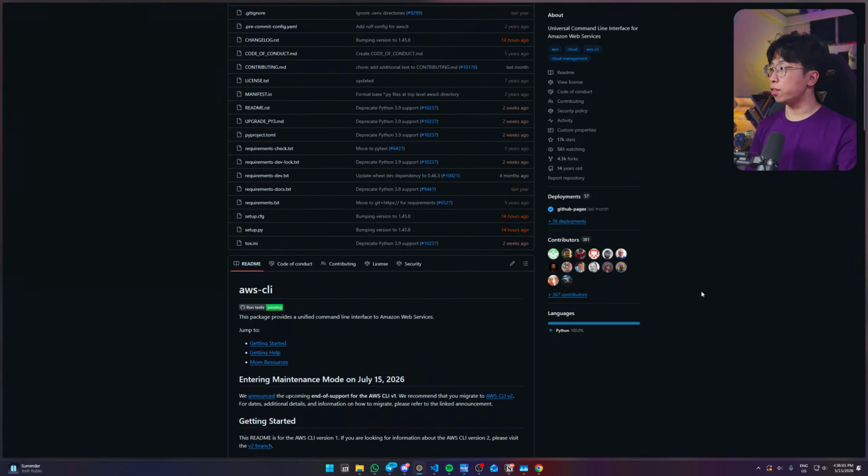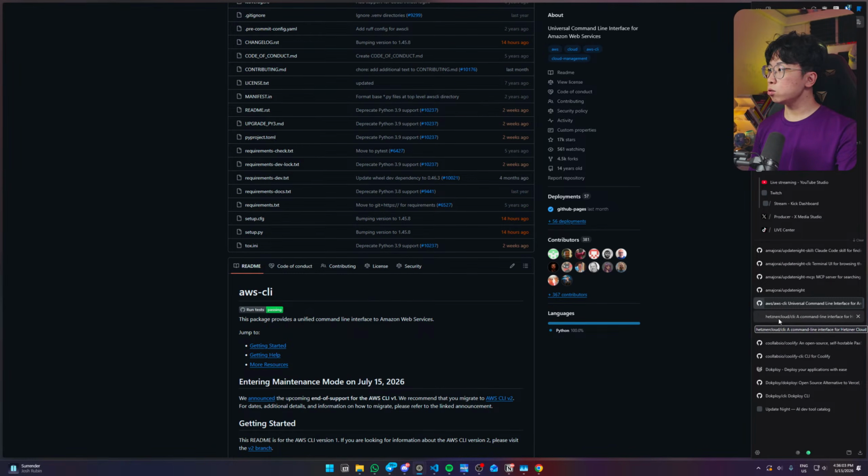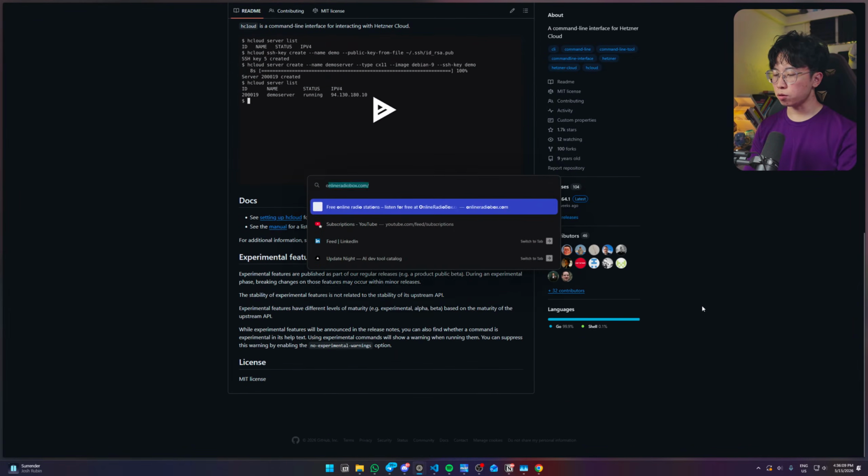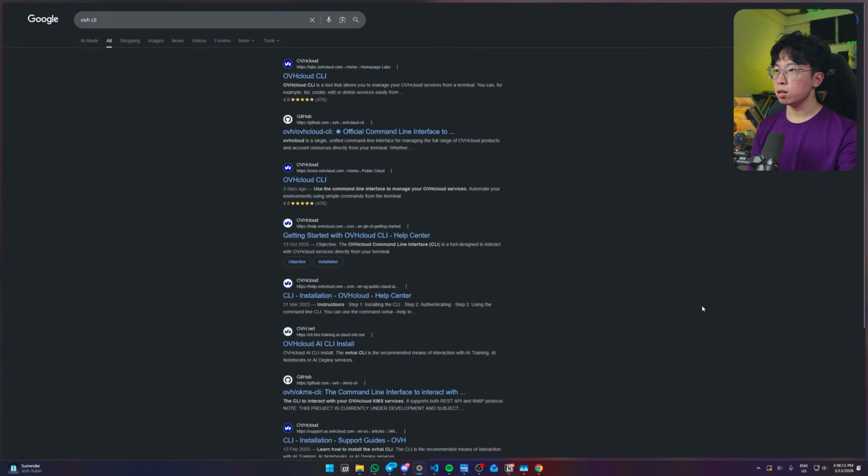With that, you can either use AWS, or if you prefer Hetzner, you can go with the Hetzner CLI as well. This is pretty popular. I'm not sure if OVH has a CLI as well. Yeah, they do have a CLI as well. That's cool. Okay.